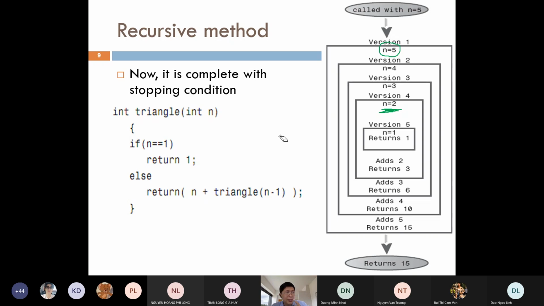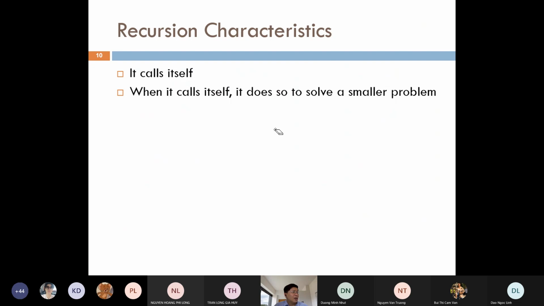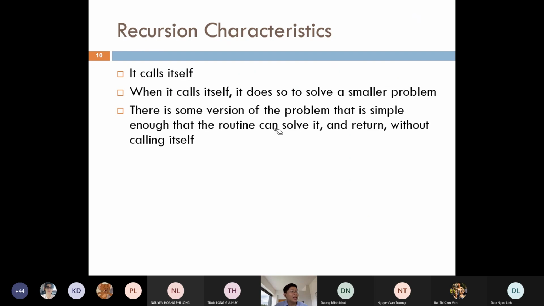Okay, now I will show you some examples. For recursion, people will try to solve the bigger problem by breaking it into smaller problems.